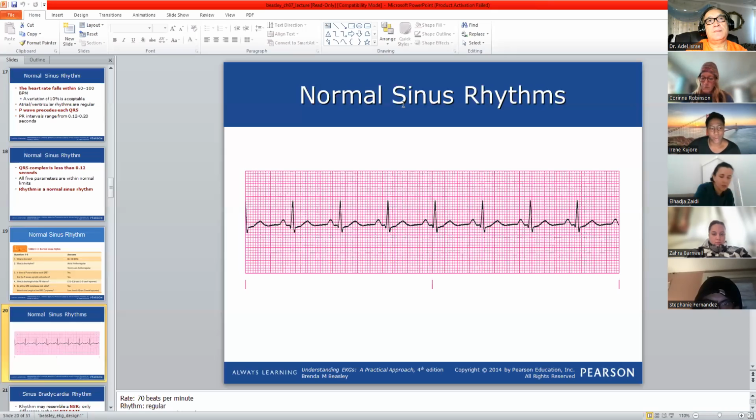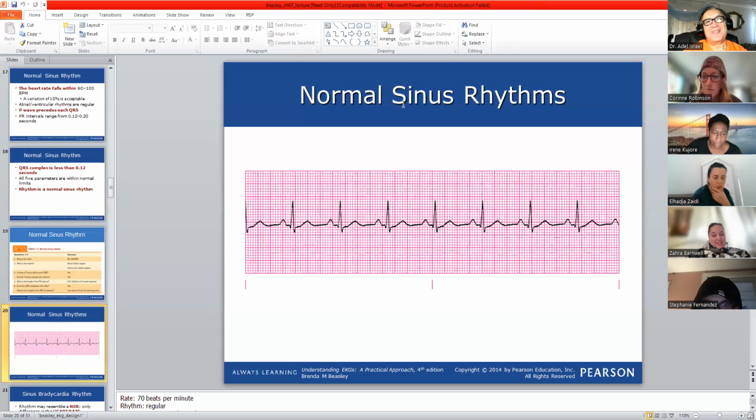Why do you keep quiet? So, would you like to start? Around 70 beats. Yes, so the heart rate is 80 beats per minute. Very good. The heart rhythm is normal because the R's match up, so the R to R interval is fixed. Very good, perfect. And then the P wave, it's less than 0.2. No, no, no. P wave, we don't talk about time. Oh, I'm sorry, I'm thinking about the PR interval.